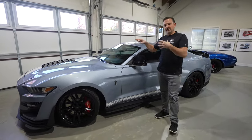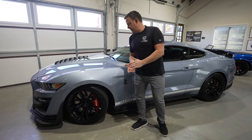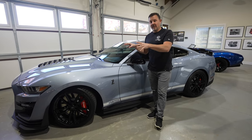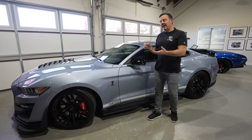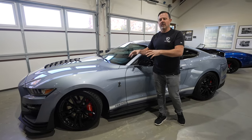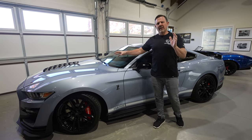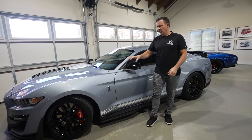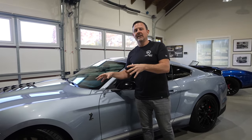Number five — and this is for anyone shopping cars in this price range: price point. Right now on the used market you can pick up a used 2020 to 2022 GT500 in the $80,000 to $90,000 range. That is a tremendous amount of bang for your buck for what this car offers right out of the box. There's a track pack option and I've seen used ones going for around $120,000 range. Brand new I think they were just over $100,000; the Heritage Edition adds about $10,000 to $15,000. The track packs were doing around $150,000 — huge bang for the buck.